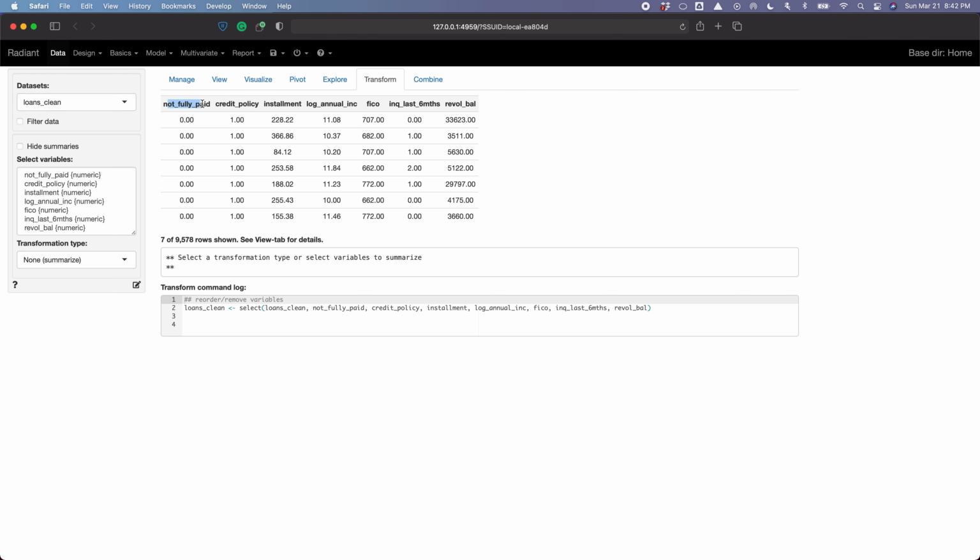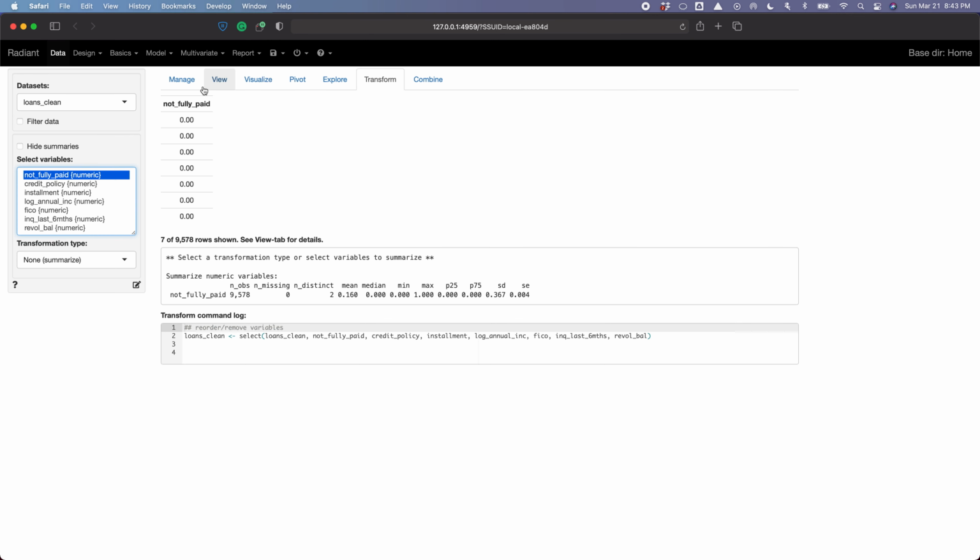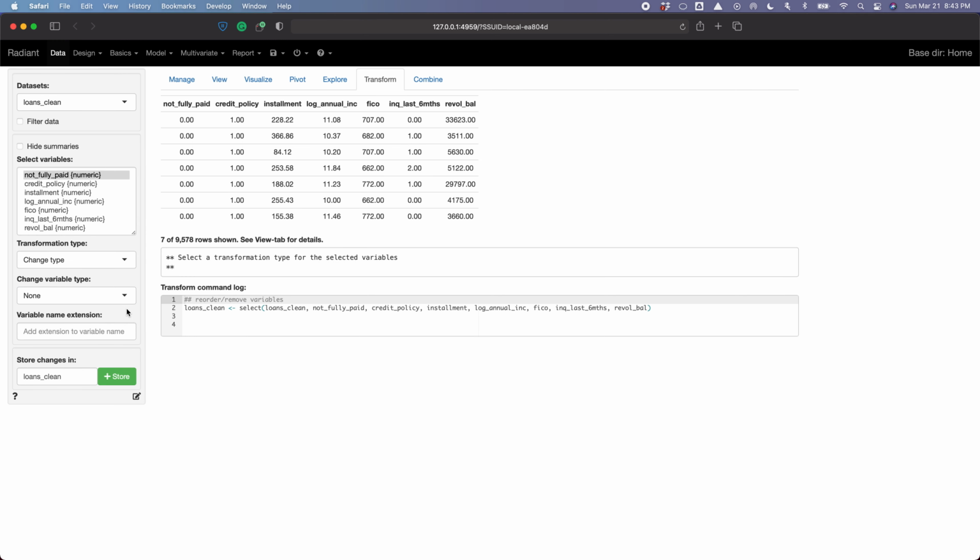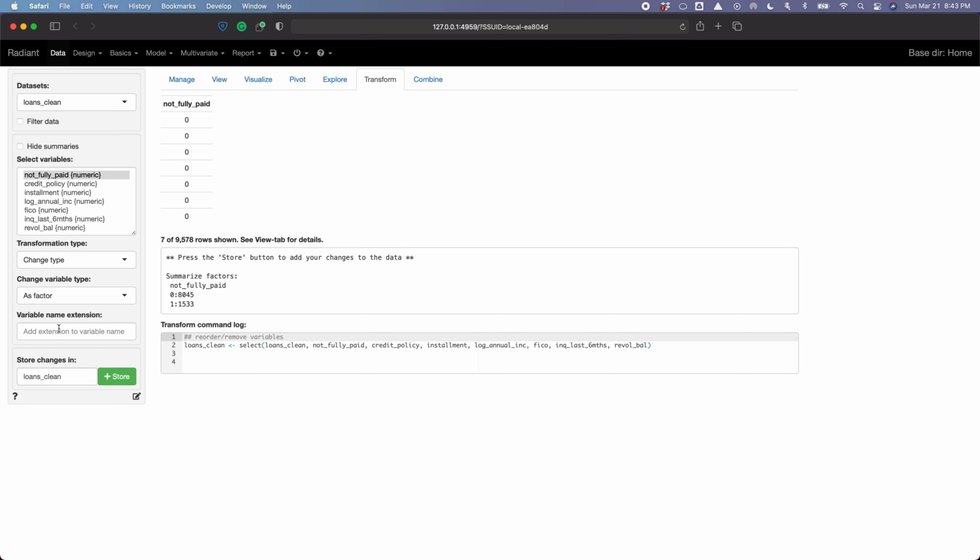And now what I want to do is transform this variable into a label, right? A 0 or 1, not necessarily a number. So to do that, I'm going to first click on that variable here. So now I've selected it. And then I'm going to click transform. I'm going to click change type. All right, so right now it's a number, but I can change the type. And I can change it to a factor. In this case, a factor is like a 0 or a 1 without any ordering. And that's one of the data types. So I'll change it to a factor.